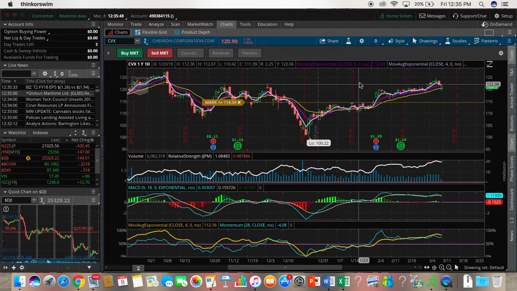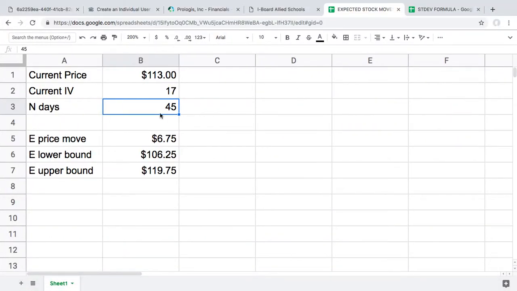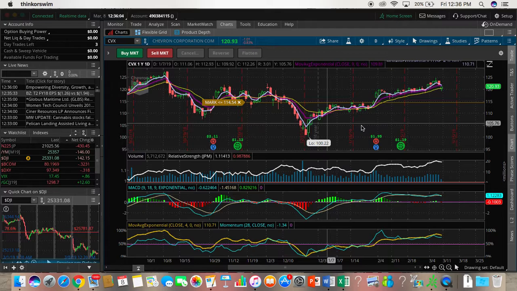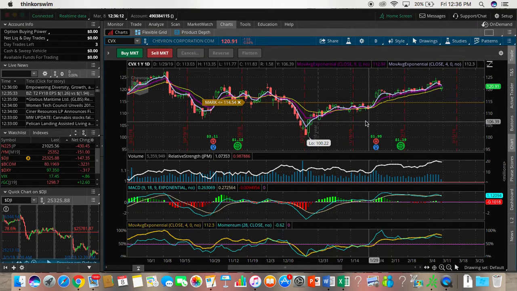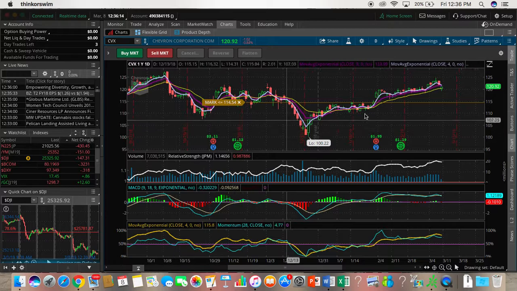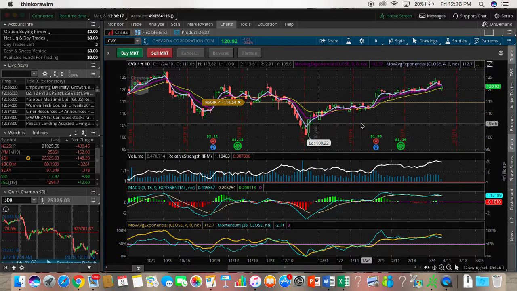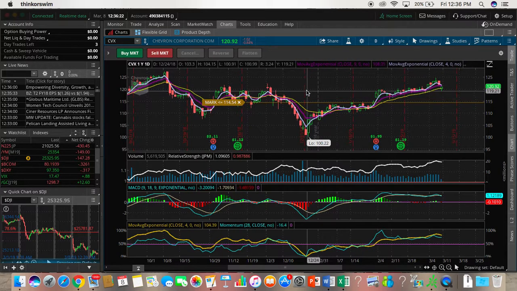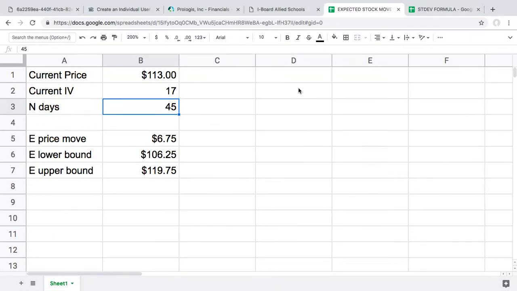Now, yes, anyone that knows technical analysis can determine that the next resistance would be this point based on this double top right here. But it's nice to reconfirm it with the math, as well as the downward move, because 106.25 would have been right around here. So here we don't see any real support from the chart, so that gives us an insight into where the stock is more probable to move, which is the upper bound based on the math.